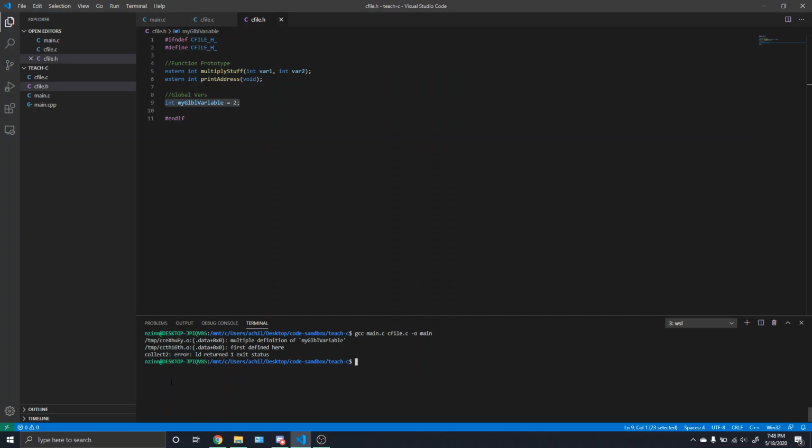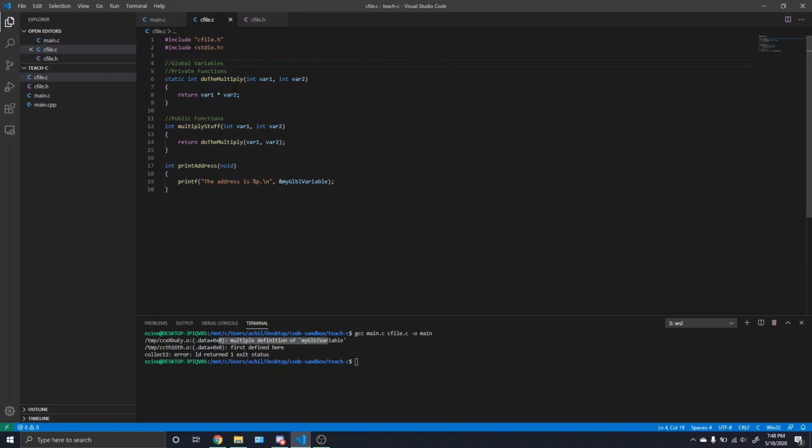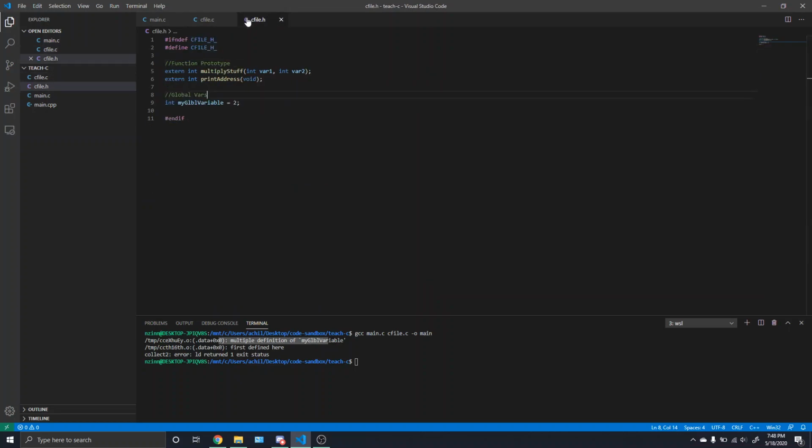So yep, indeed we see it's a linker error, once again because of the LD, and we're getting a multiple definition of my global variable, because it's just like we're copying and pasting the same thing in two places. So how do we combat this? One way to do that is to use something that we just learned, which is the keyword static. So let's just run it, see what happens. And as you see, it lets us compile now.